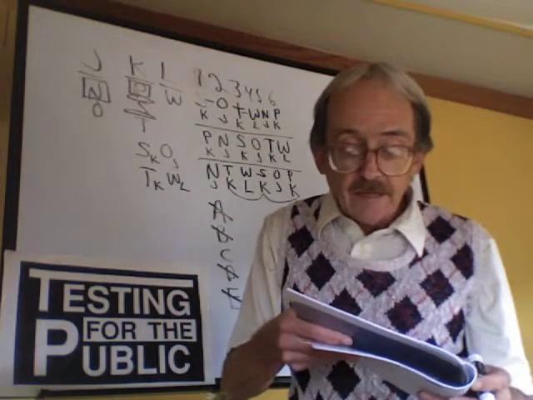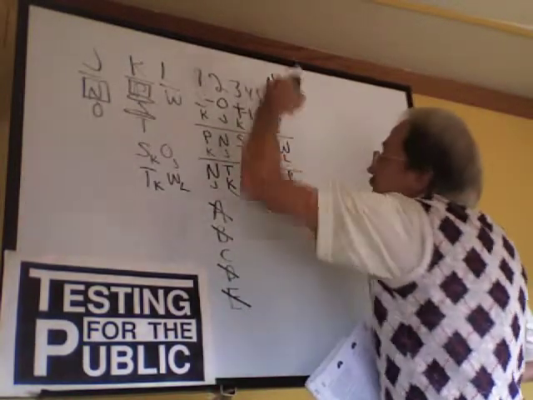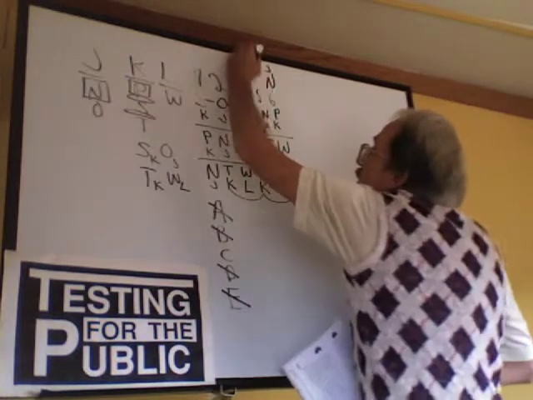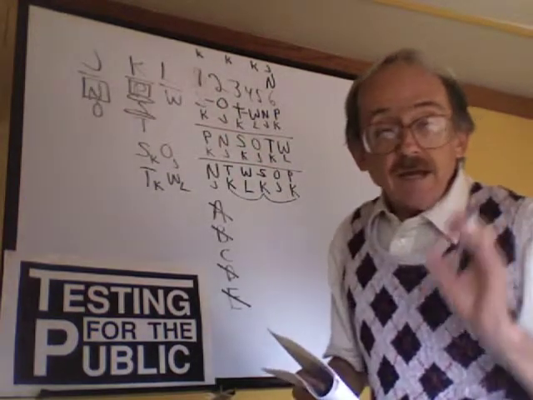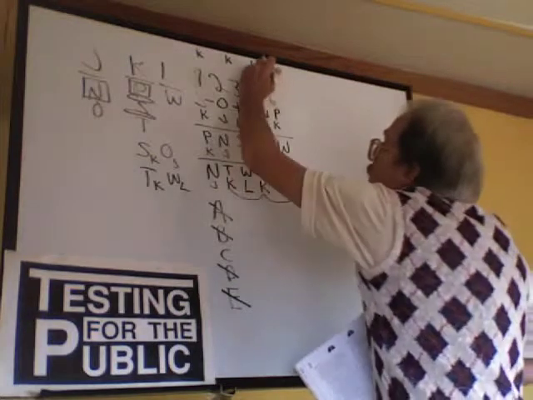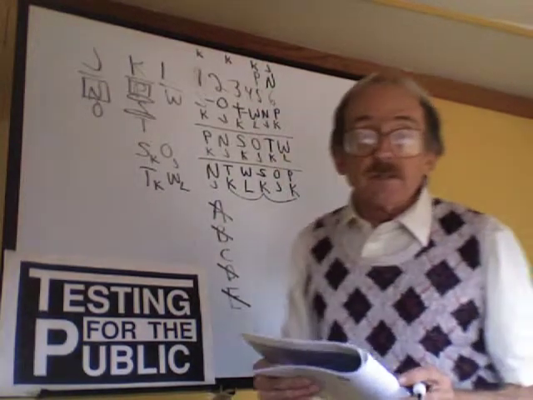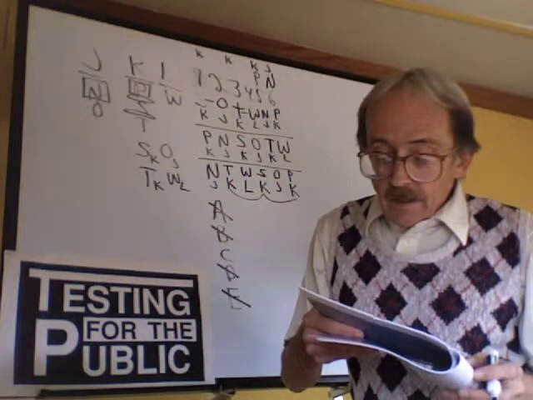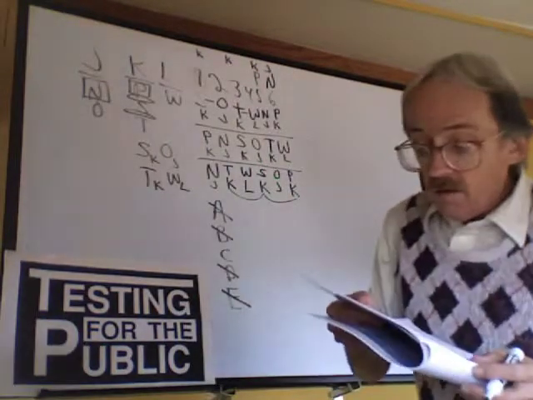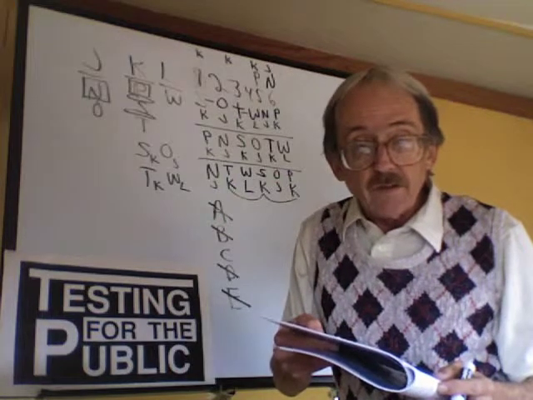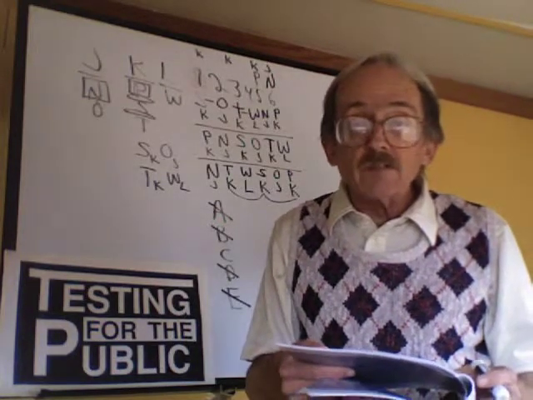Question 10, if N is presented sixth, look what happens. If we put N in sixth, that's another J, and then we have to have our K's separated. Does this sound familiar? It's the same concept we just ran into, and now we realize that the late K has to be P, and then these could be T or S, so we leave it blank. Then which of the following must be true? Well, it's either going to be about P or N because that's all we know, and so B, P is presented fifth. All that other stuff is a could be. We don't have to tell nobody what's wrong about the could be's on a must be question.